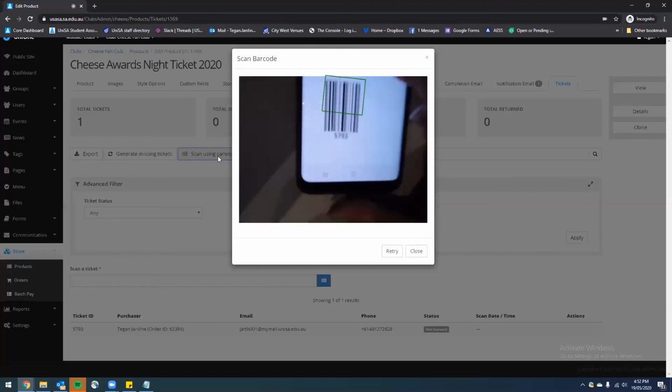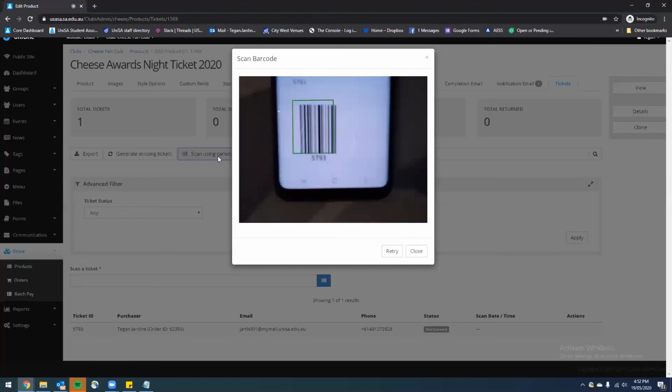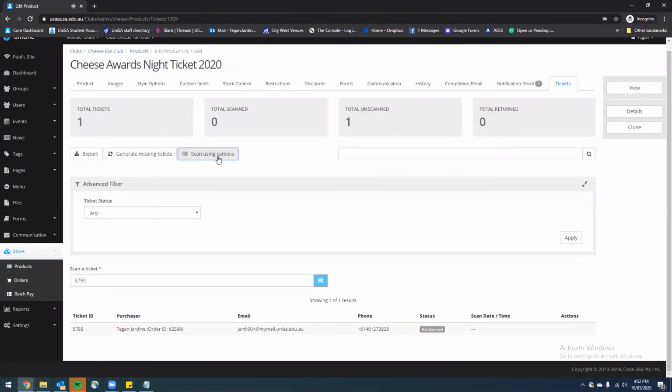So I'm going to see if this will scan using my webcam. There we go. So as we can see, that's successfully scanned. I have now been scanned into the event. All in all, pretty simple to use, much easier, as you can imagine, on a phone or iPad.